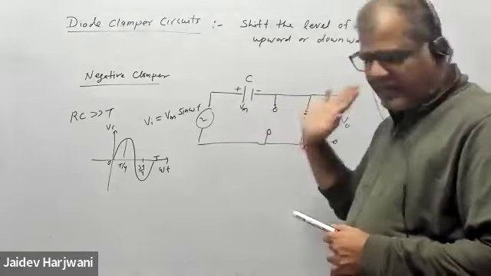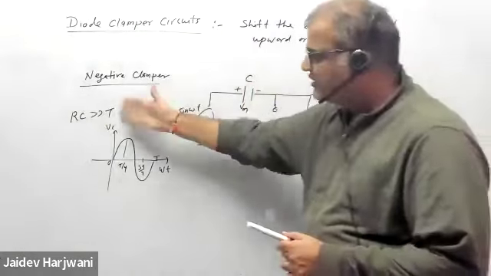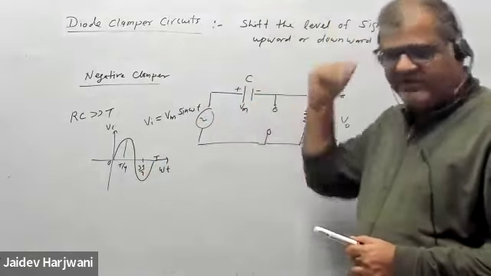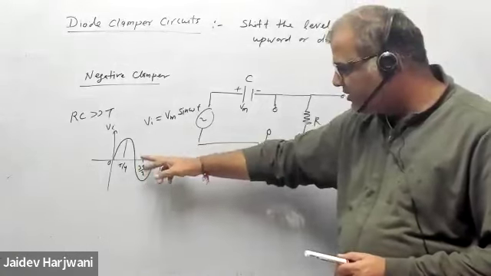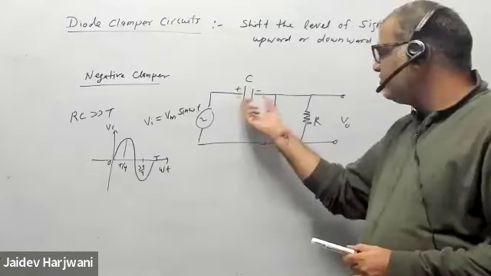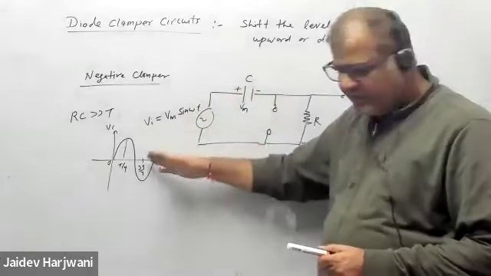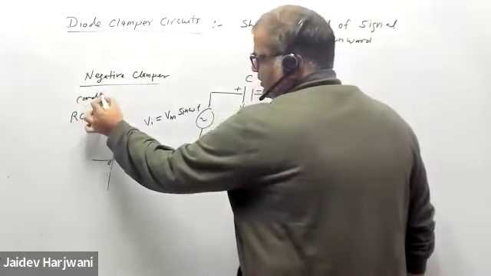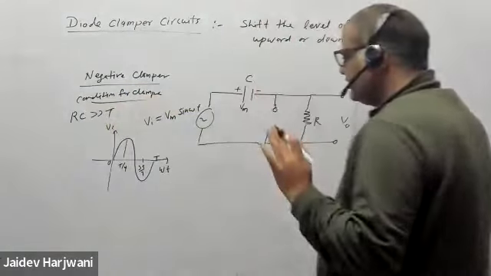Now the negative cycle you should not see, because once it is completely charged, it cannot decay since the RC time of the circuit is very high. So this is a one time period. Discharging fully will take 5 RC, so until one more cycle comes, it will charge. Suppose it's charging, a little bit decaying, it will not decay, because this will not charge negatively, since the voltage here will always be greater than the opposite side. So slowly it will charge, and once it is charged, it will not decay because the RC time of the circuit is very high. This is the condition for the clamper.